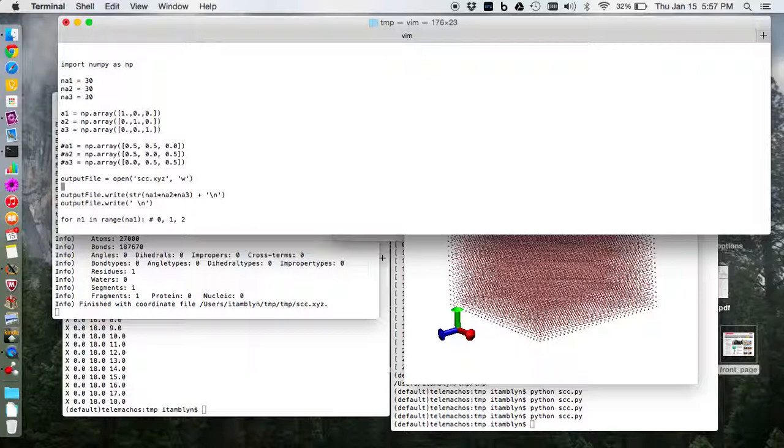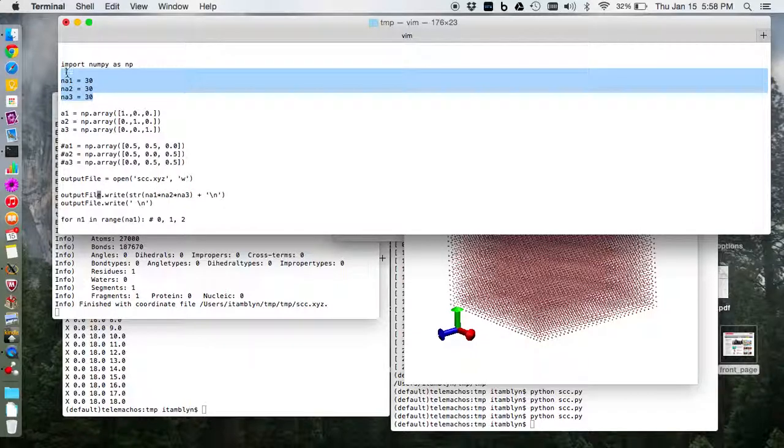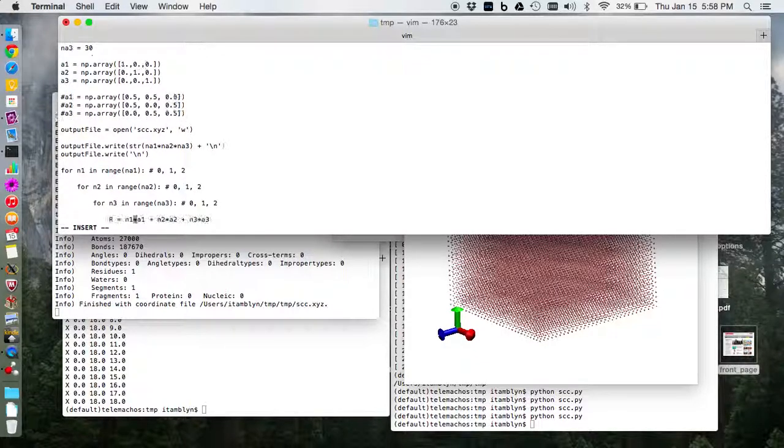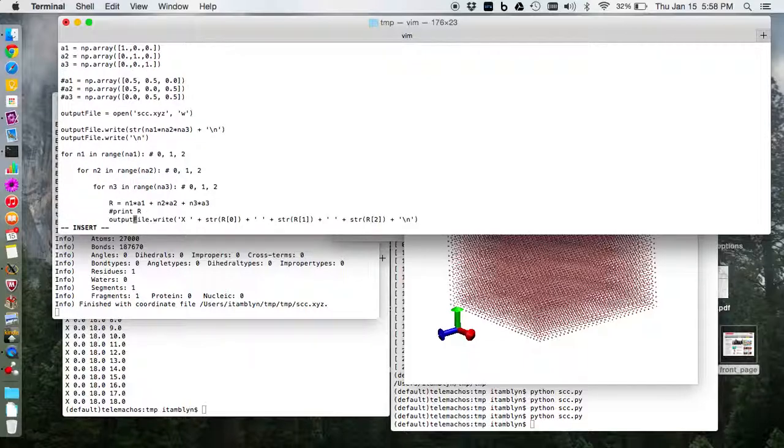I created an output file called scc.xyz, which I opened for writing. I wrote the first line of that file. I did some math based on these about how many particles there'd be in the file. The second line is blank. In fact, I don't even need that space there. I can remove that. And then I just had 3 for loops. The first one goes over this integer, this goes over this integer, and the third goes over this integer.